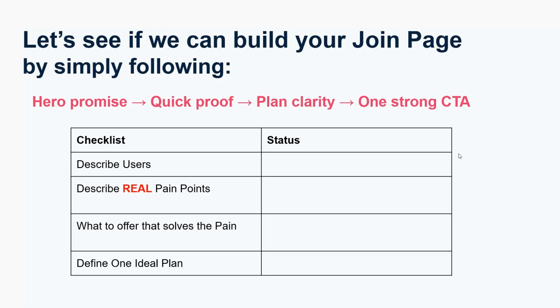So I have described the users, and described their real pain points. In one of the screenshots where I was guaranteeing appointments, that was their pain point. Every directory comes and takes their money, but they don't get a guaranteed return. And if we can solve that as a problem, done. Once we write down the problem that my ideal customers, the business owners, are facing, to solve that problem, what can we offer? I was offering guaranteed appointments, and done. And to do that, create one ideal plan for that audience. Just the 4 steps. Very simple.